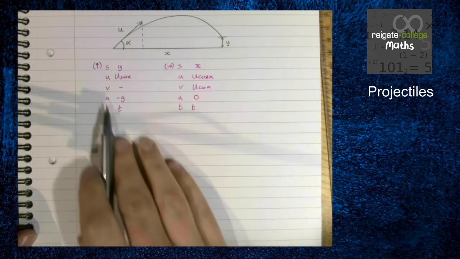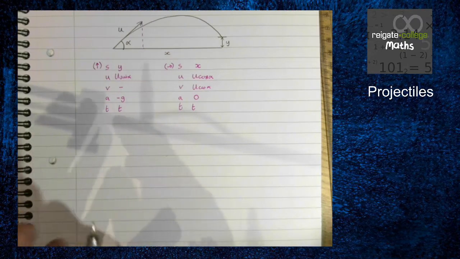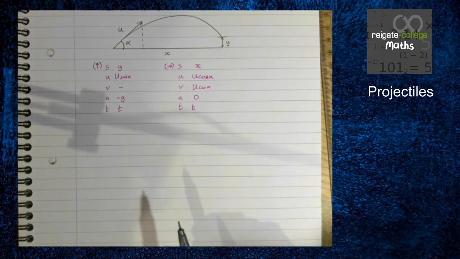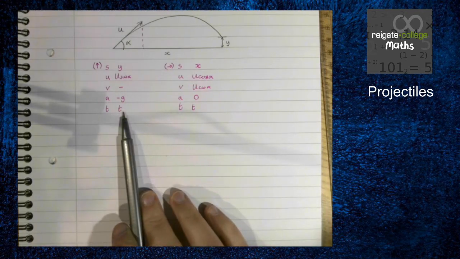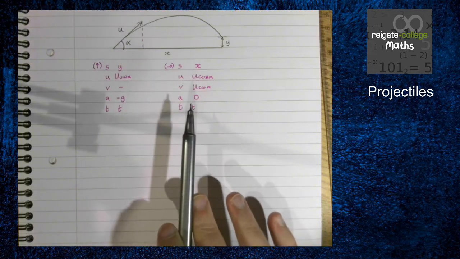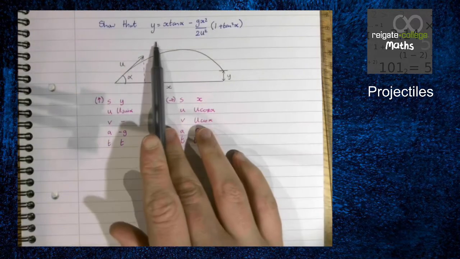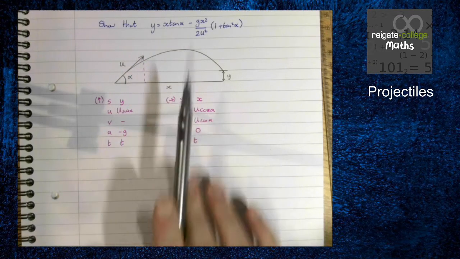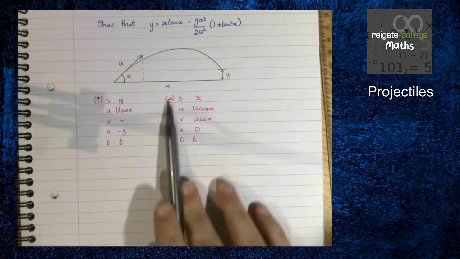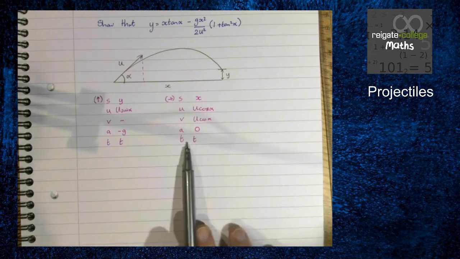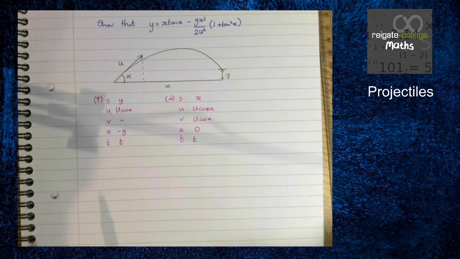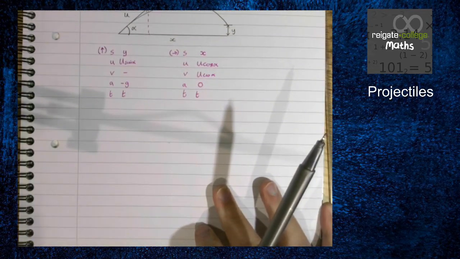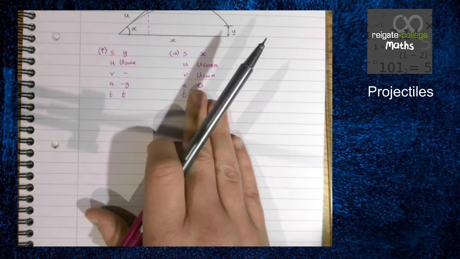Looking at the equation we're going to use, it's the same equation as before, that s equals ut plus a half at squared. But if we think about it, what is that equation going to have a bunch in? It's going to have a lot of t's. We don't want t's in our answer, we want x's. So if we can come up with some equation here for t, we can then substitute that into what we end up with here. So normally we'll do starting here, then do this one.